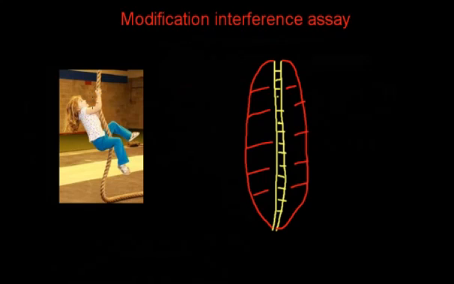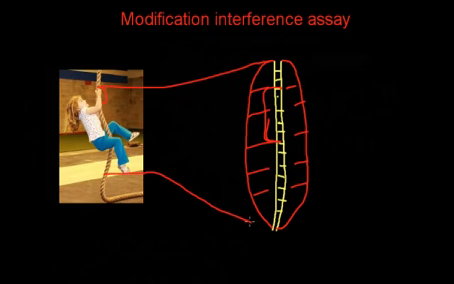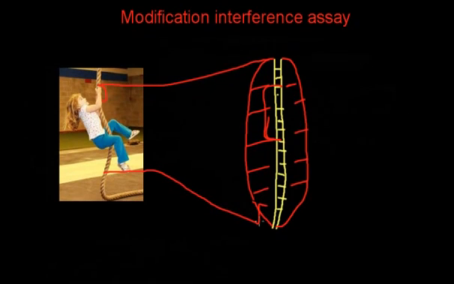If we take a look at this picture, we can see that this girl only holds to this rope only in a small place. With reference to our DNA, this can be like a small piece of DNA actually protected by protein. This is in our reference piece of DNA protected by protein, and this can be reference to the small piece of DNA that is really the control sequence.